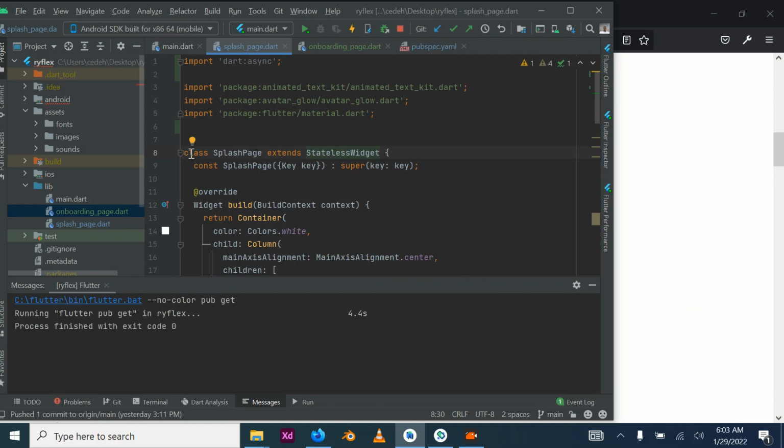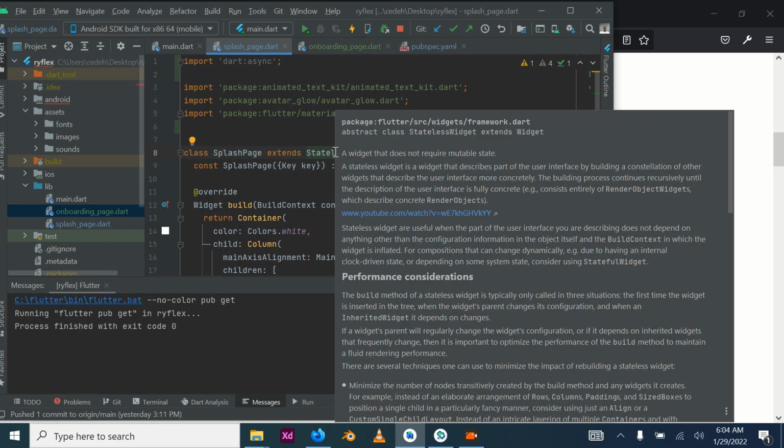It gives you this yellow, which means suggestion, or you can put it here and click Alt, Enter. I click Alt and Enter, and it will give me this suggestion. So whenever you put your cursor and click Alt, Enter, it will suggest something to you. So that's if you are on Android Studio.